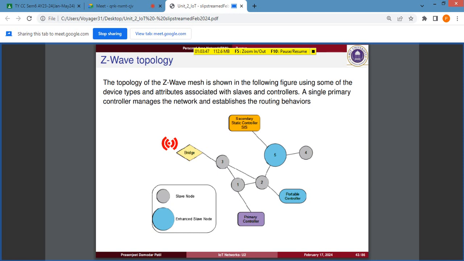So they are reduced function devices. Most important thing, they cannot communicate with the neighbor, although they are connected, unless instructed by a command from the primary controller. Programmatically you can program the primary controller, which will decide which slave will exchange information with its neighbor.